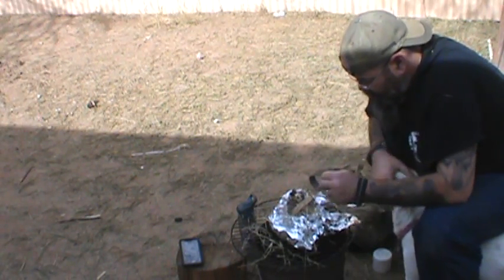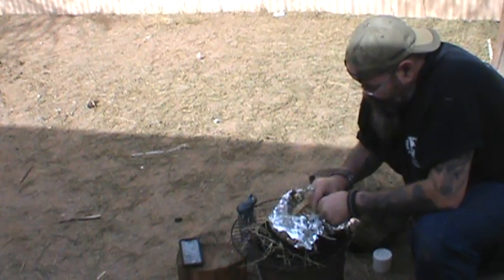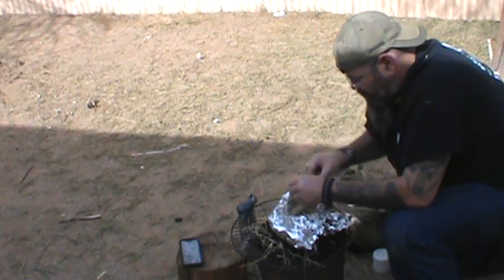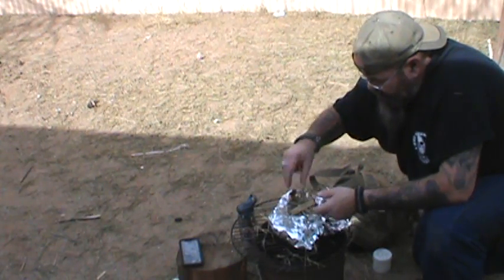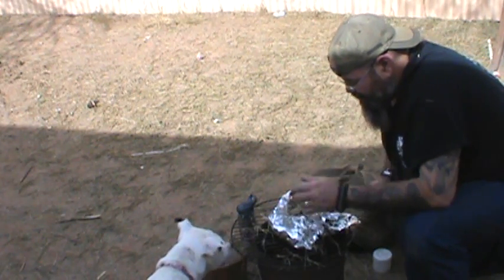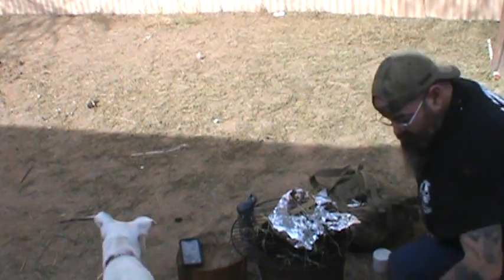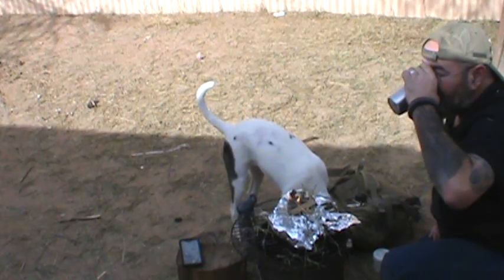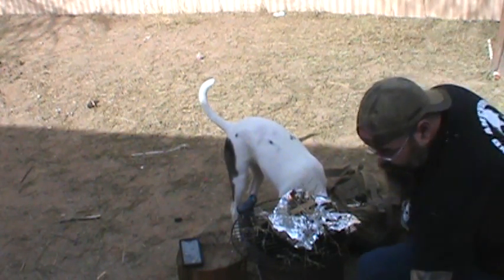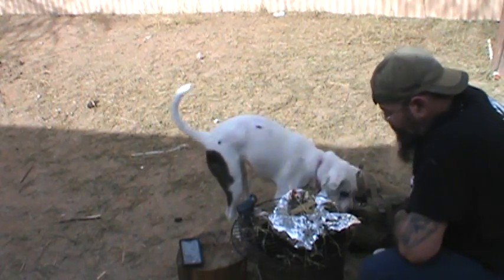Most of your little MRE stuff and your freeze-dried foods, you're only going to be really needing a cup or so of water. And that's pretty much the gauge of how quickly something will start up. So I'm trying to get a decent little fire in this thing. And I think we're about got it.